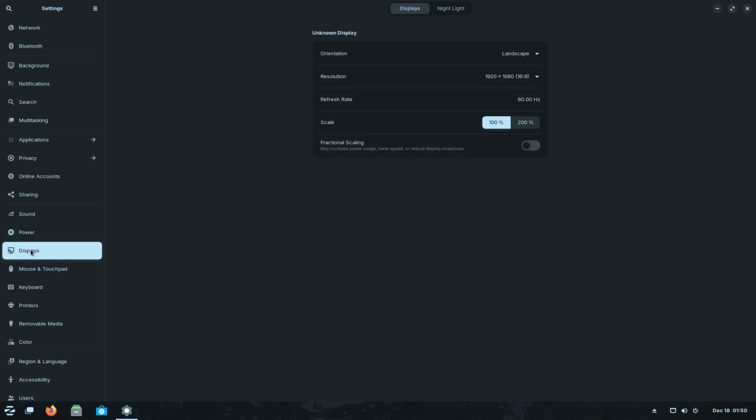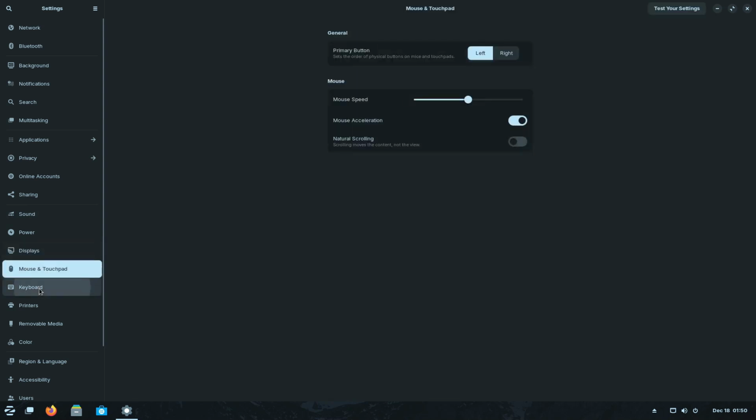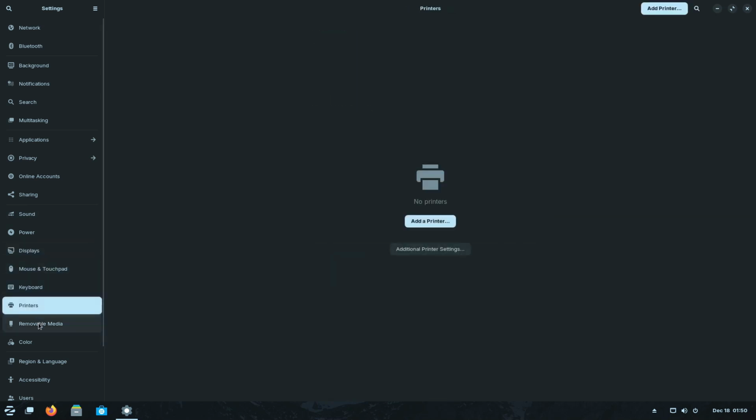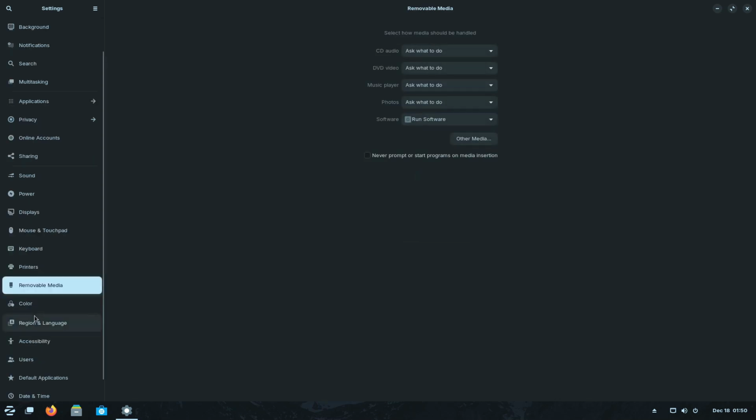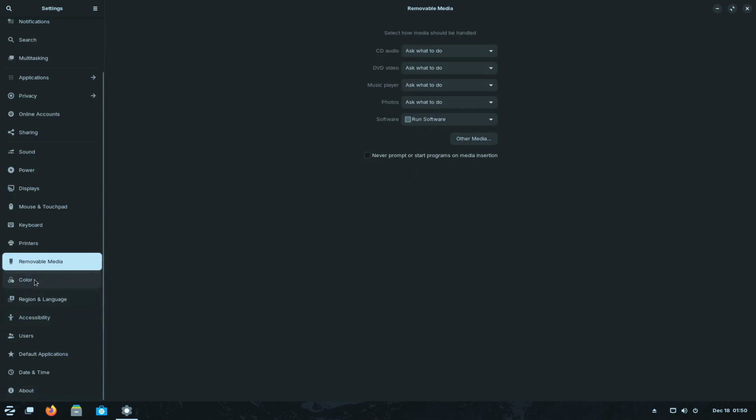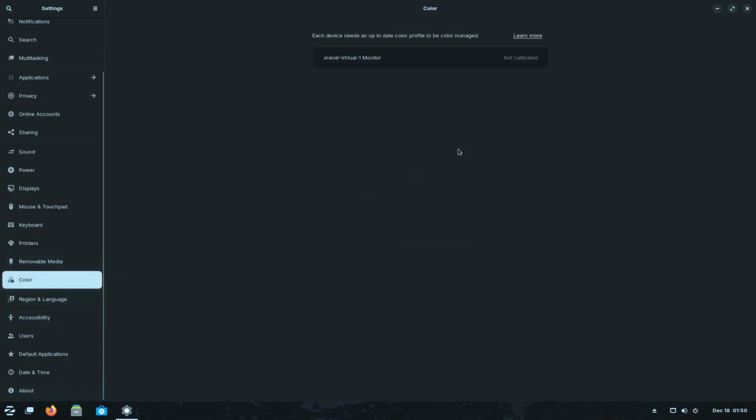Displays, and it's got fractional scaling. Mouse and touchpad, keyboard, printers, removable media, where you can probably set it to start programs on media insertion. Color. That's for the screen.